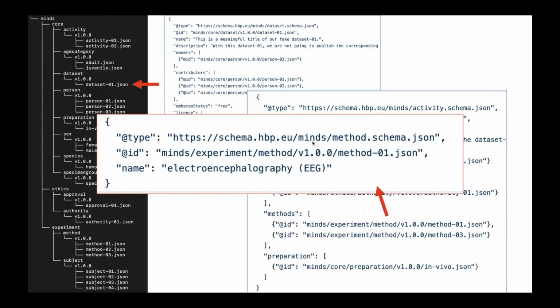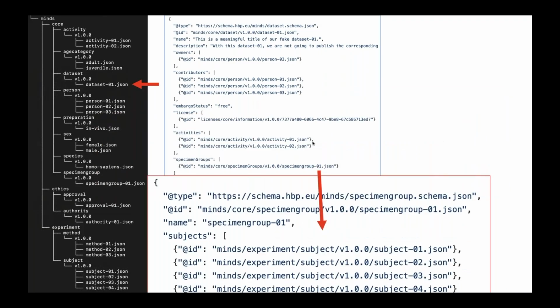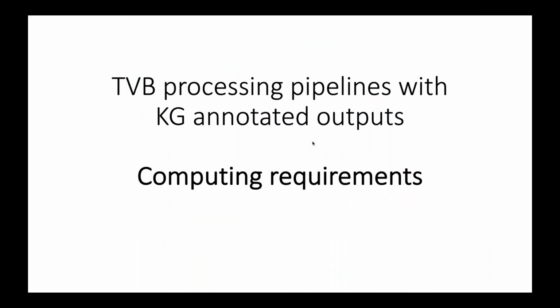So for each element of this metadata schema, we have one file, and using these JSON-LD schemas, we can link all these files together so that we have a network of metadata where we can describe all the different features of the dataset, like what species, what age, and so on. And yeah, so this will come as soon as the Open Minds schema is released.